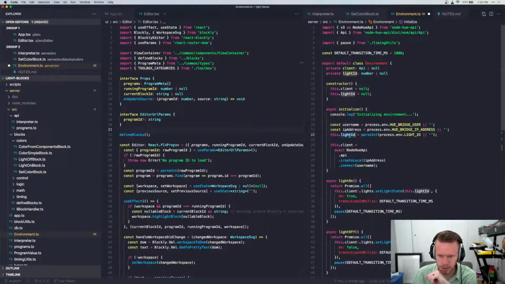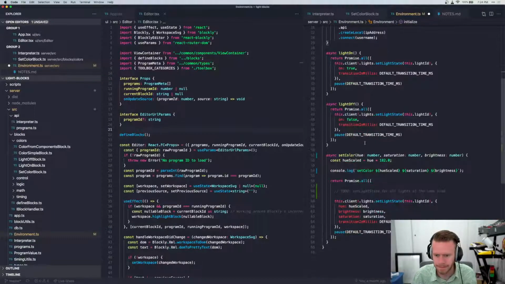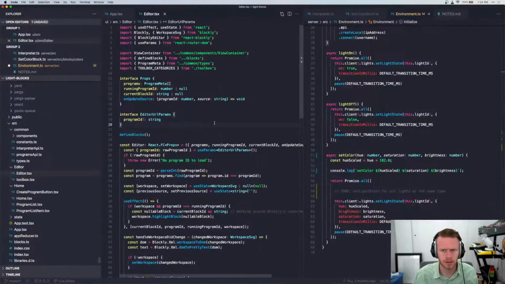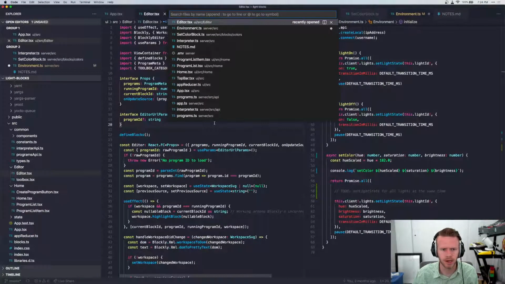And let's see, this comes from the light ID in the environment. Okay. Which we can remove as soon as we implement this stuff. So let's go look up the docs for that.